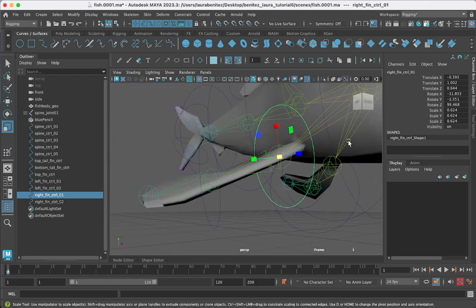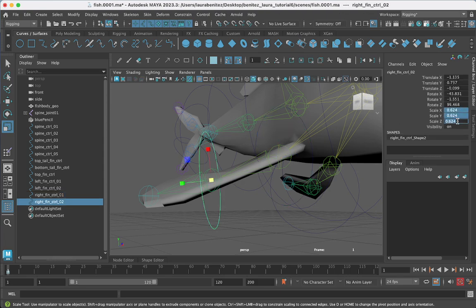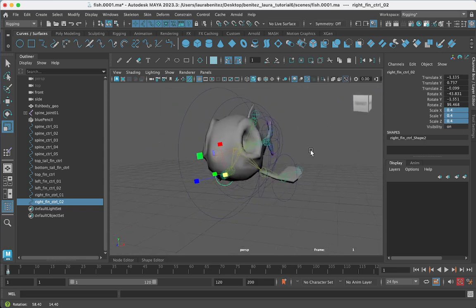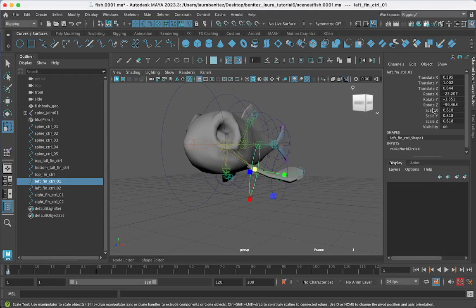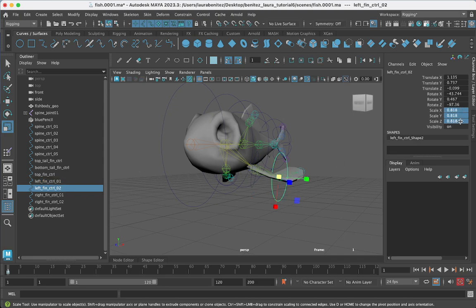Let me see, what scale did I do? Let's do 0.6 for all of these. For the side fin controls, I'll do this 0.4. Same thing for the other side. 0.6, 0.4.